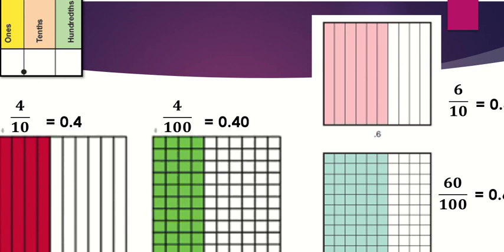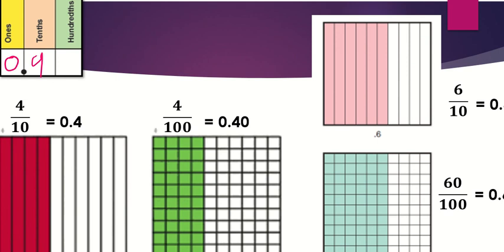Here is a little practice. If we were looking at 4 tenths, I would use the chart on the top left-hand side. Do I have any ones? That means do I have a full grid colored? No, so that would be 0. How many tenths do I have colored in? I have 4 tenths. And then how many hundredths? I have no little hundredth pieces here, so I'm just going to leave that blank. Therefore, my first one, in the red, 4 tenths in decimal form would be 0.4.